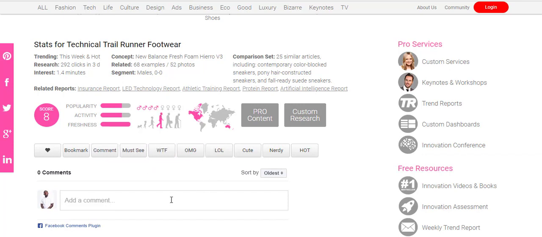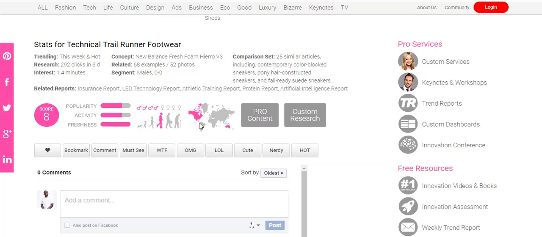Now look at the comment section here. You can comment on this. Now if you comment on this and of course add your link to your product which has this particular product in the store, certainly people who come to Trend Hunter to see it will definitely come for it. And now using your Trend Hunter, you get to see that more of the females are interested in this product, and when it comes to the males, you get to see the age rate, the grade for which they go for it, and you get to see the region interested in this. You can now target your audience based on this.